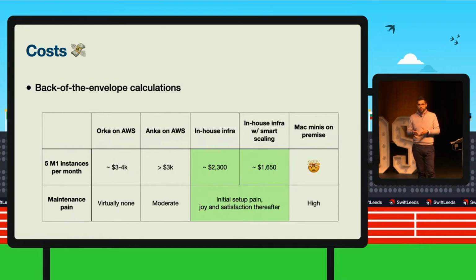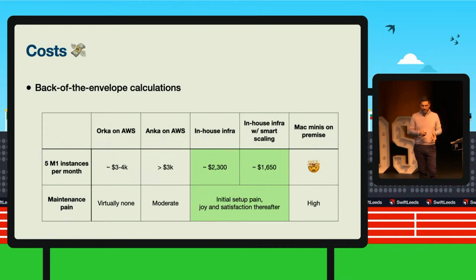Of course, if you have your Mac Minis in the server room, that's probably the cheapest solution, right? But of course, it's a very different game there. Also, Mac Minis are assets, so the company will incur capital expenditure. So you have to consider amortized cost and depreciation of the asset, while if you go on the cloud, it is operational expenditure, and usually a finance team prefers operational expenditure.